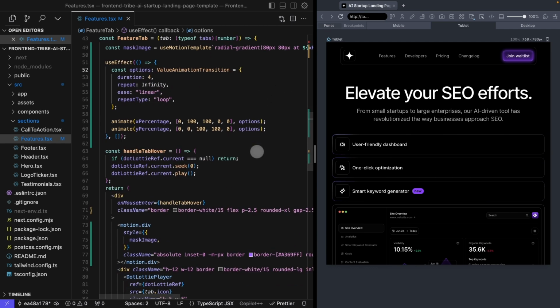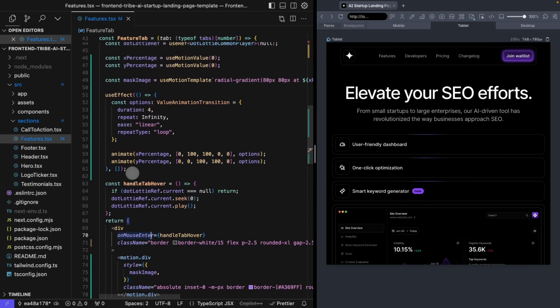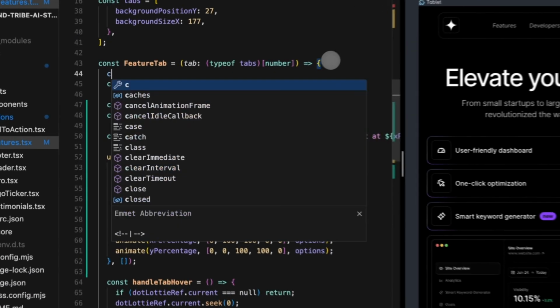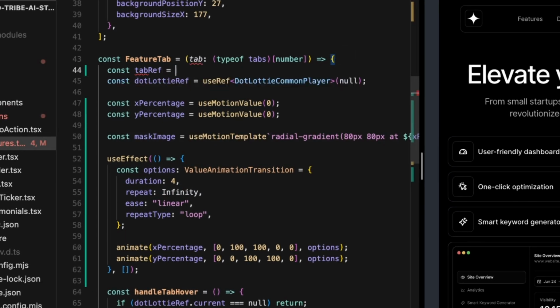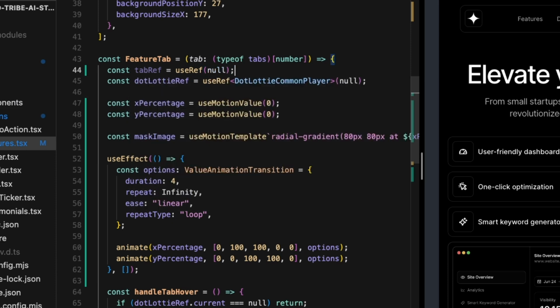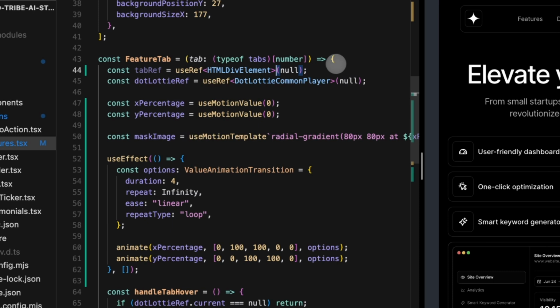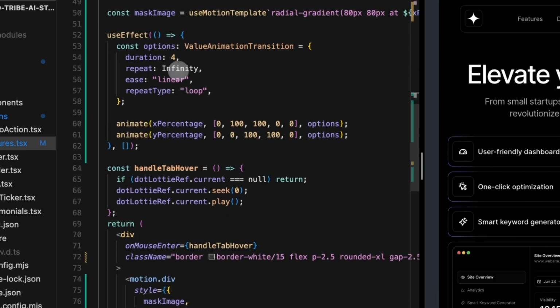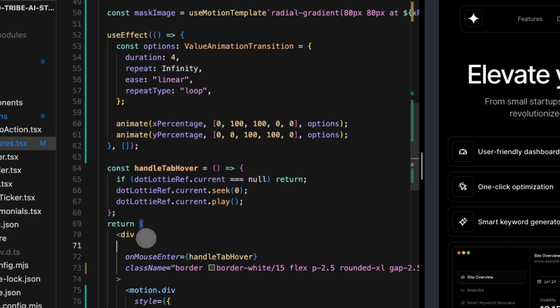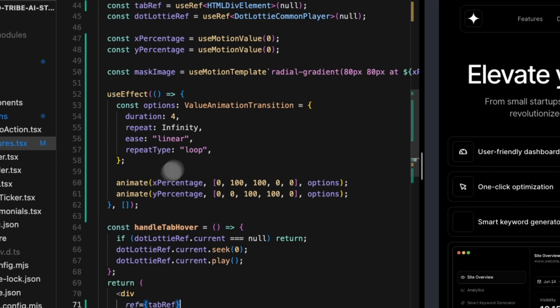So in order to do that, let's get what we need to measure, which is our wrapping div. So let's say const tabRef, and that's going to be equal to useRef from React. It's going to have a default value of null. The ref type is going to be HTMLDivElement, and that's going to be important when we get to measuring so we have the right functions on it. Then inside of our useEffect, let's add it on. So let's say ref equals tabRef. And inside of our useEffect, when it loads, we'll do that measurement.